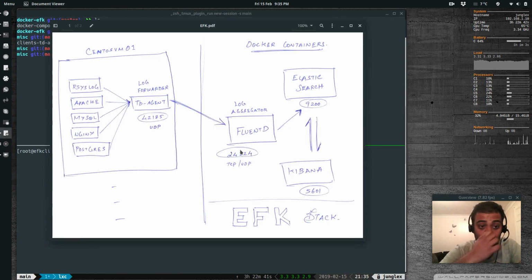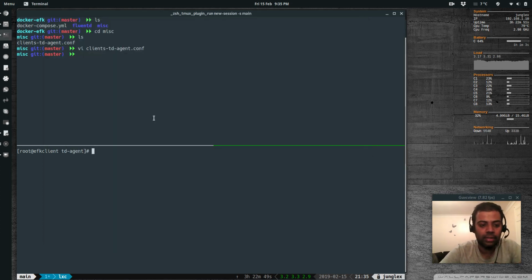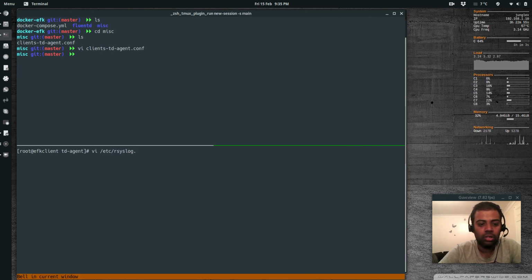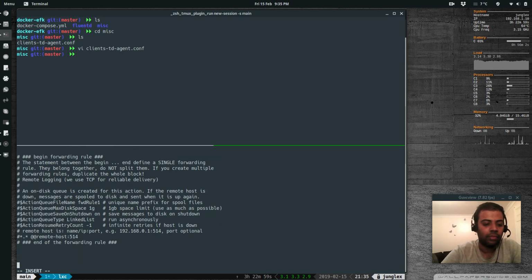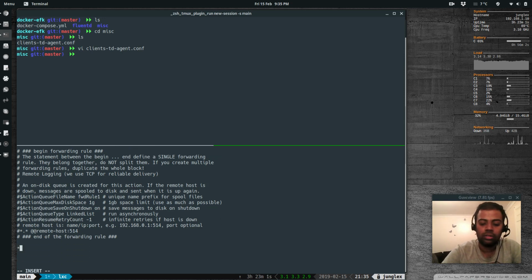What we have to do now is configure our syslog to send the logs to the td-agent on localhost. Let's do that. vi /etc/rsyslog.conf, go to the end of the file and do *.*, which means forward everything, to a single @ symbol, which means UDP. If you put double @@, that is TCP.